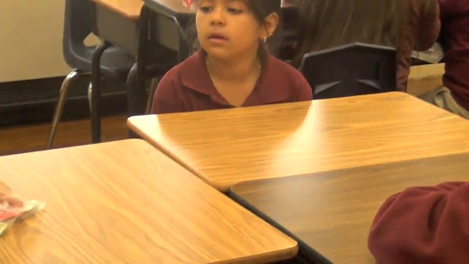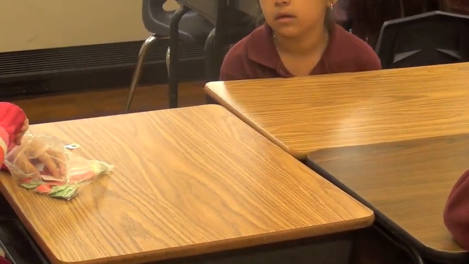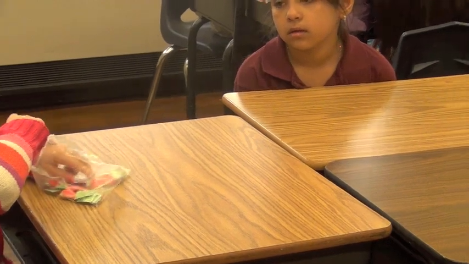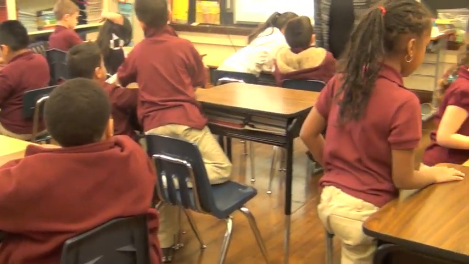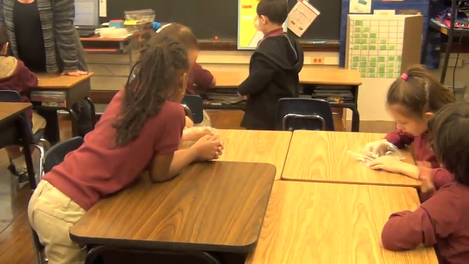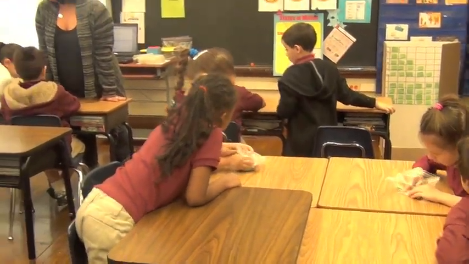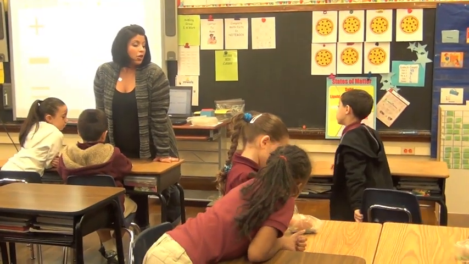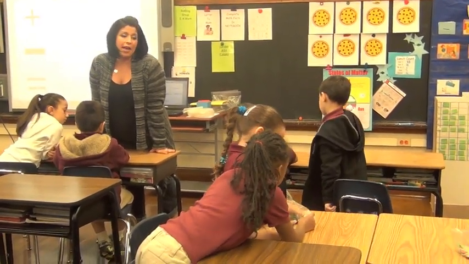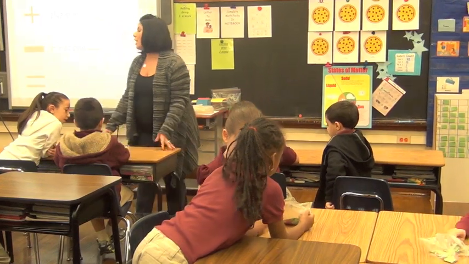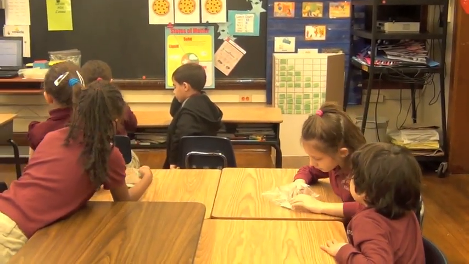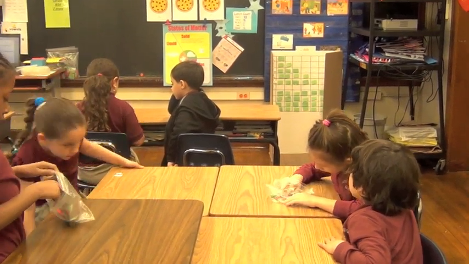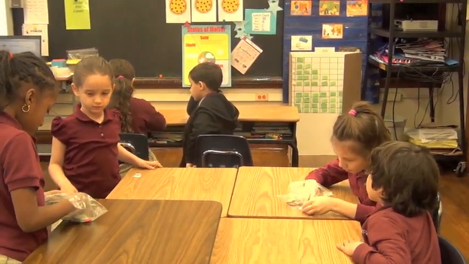Signs up on the board? Make sure you have them. So you're going to, boys and girls? Miss Panda, I have two of everything. Boys and girls. What did I say? You're going to take out your plus sign, your minus sign, your equal sign. That's all you need. Your plus sign, your minus sign, your equal sign.